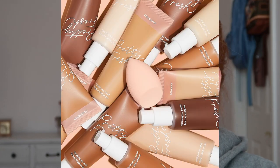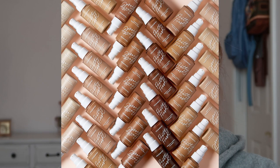So this is the Pretty Fresh Pressed Face Powder from ColourPop. It is part of their Pretty Fresh collection, which includes a tinted moisturizer, a liquid foundation, as well as a concealer. I do have their tinted moisturizer — I love it — and I also purchased the Pretty Fresh Concealer. This has been out for a little while.